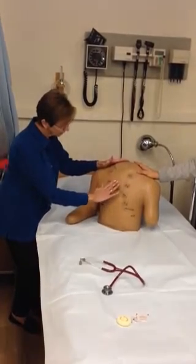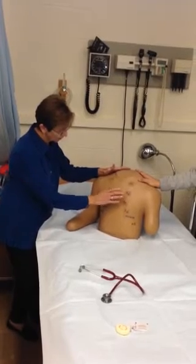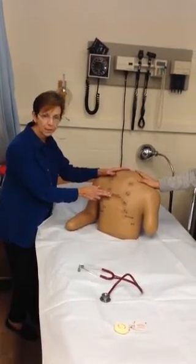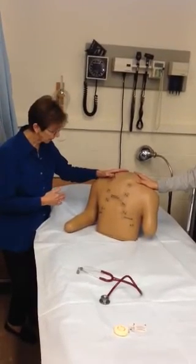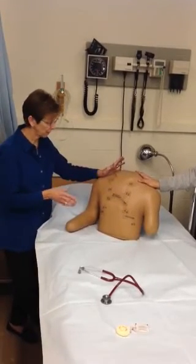Sternal notch down to the manubrial sternal angle. On second intercostal and third intercostal space is where the bifurcation takes place, so bronchovesicular. Moderate pitch, even inspiratory and expiratory cycle. And then everything else throughout the peripheral lung fields is vesicular.